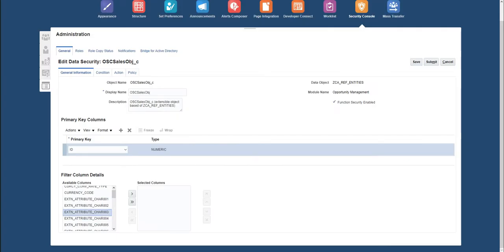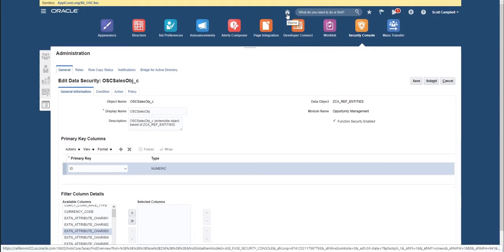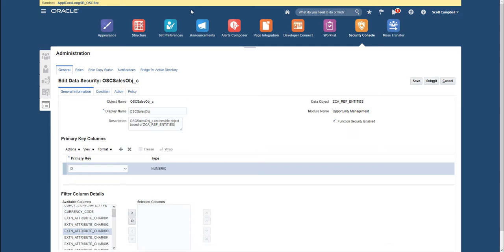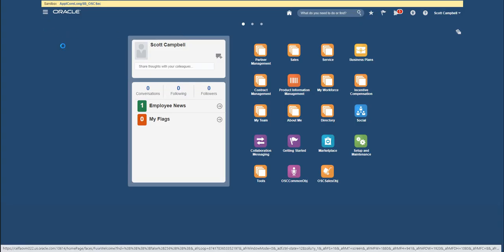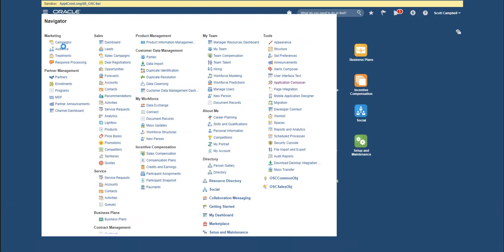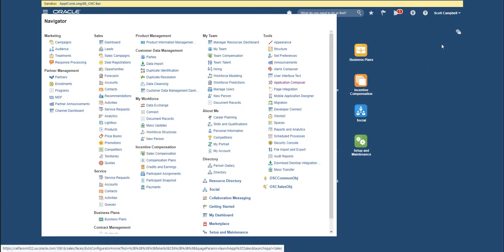In the application I have a custom object like this one. Let me go to the application composer so you can have a correlation between what I'm doing and what actually is in the application.